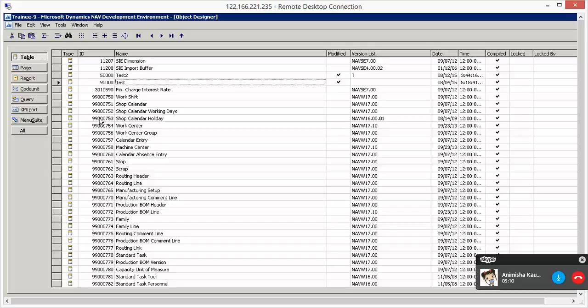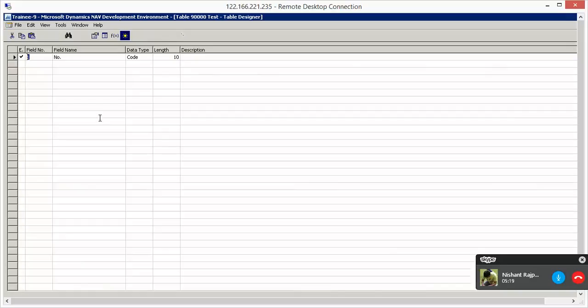Okay, so table forms the second last logical structure, and in tables we have fields, and both the components have their own properties. So we'll see the different types of fields that we have, and we'll see the various properties for both of them, and we'll try a few properties here and see the effects of those properties.